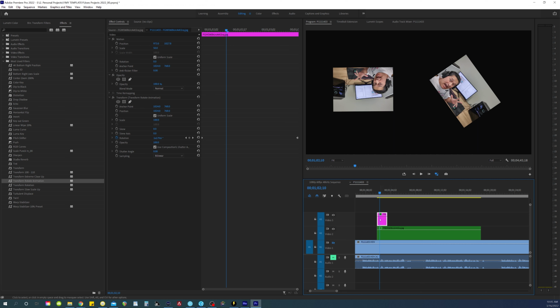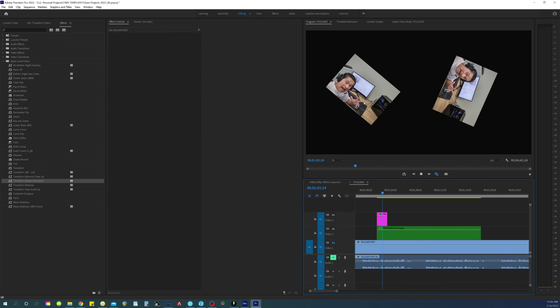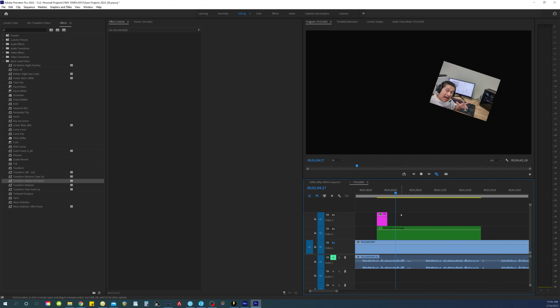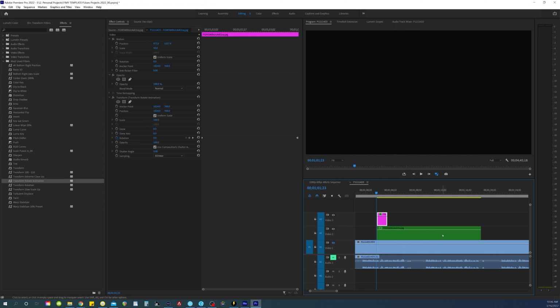So this one we shortened it. So as you can see here, the rotations, the keyframes adjusted from the beginning to the end of the clip. Same thing with the longer one. The keyframes adjust themselves according to the length of the clip that we select, right? So that's pretty cool. So now if I play this back, yeah, as you can see here, pretty much this one goes all crazy because it's shorter, and this one goes slower because it's longer, right?